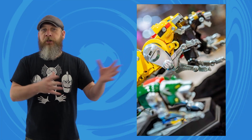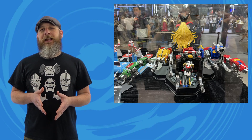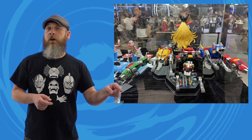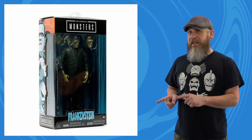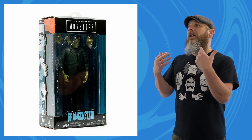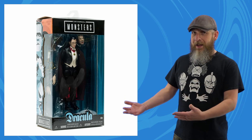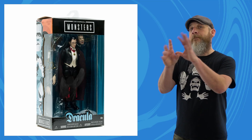No release info or hard facts yet — I think the teaser from last week said next month we'll learn more. We recently saw tiny pictures of the upcoming Jada Toys Universal Monsters line and they looked a bit iffy, but now that we have full-on solicitations I'm pleasantly surprised because it seemed those initial pictures didn't have all the articulation cut in, and now we get a bigger closer look and it seems more — at least closer to final product.